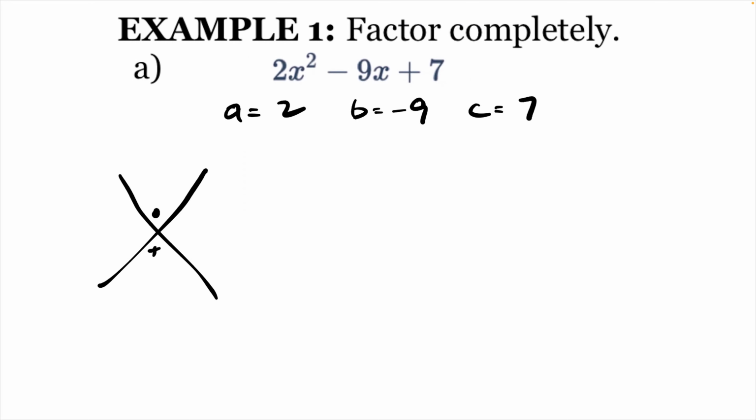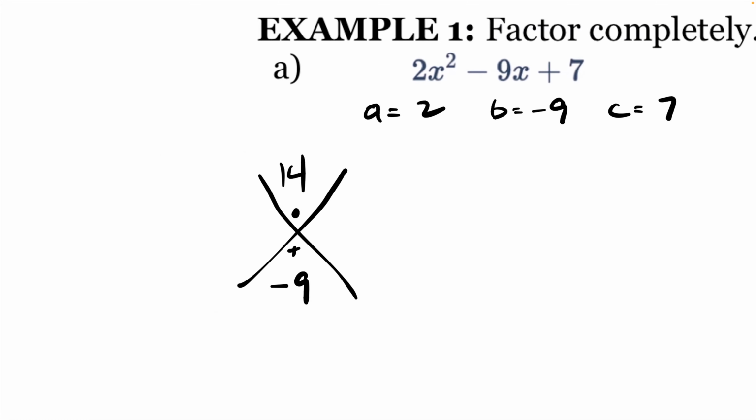So just a reminder, what goes on top is a little dot. What goes on bottom is a plus. What does the dot mean? Multiply. What does the plus mean? Plus, add, addition. So how do we do this? The top, you go A times C. A was 2, C is 7. 14. Positive 14 goes on top. The bottom with the plus, only B goes down there. You don't have to multiply it with anything. Whatever B is, it just goes down there. So -9.